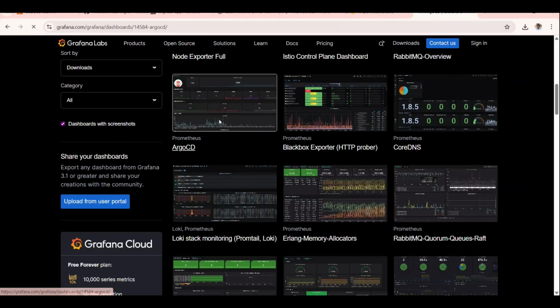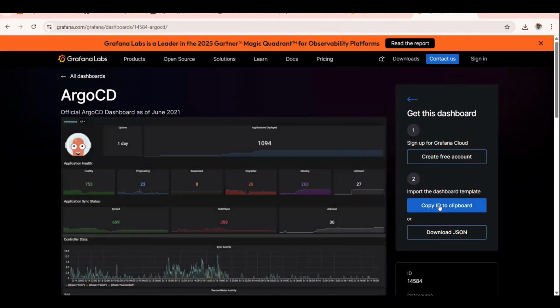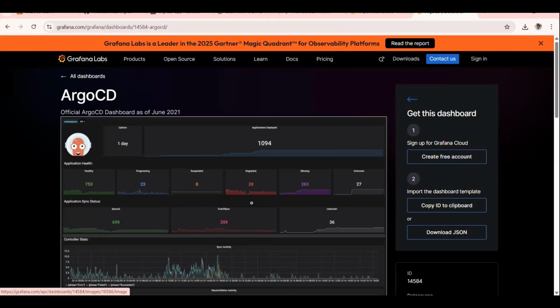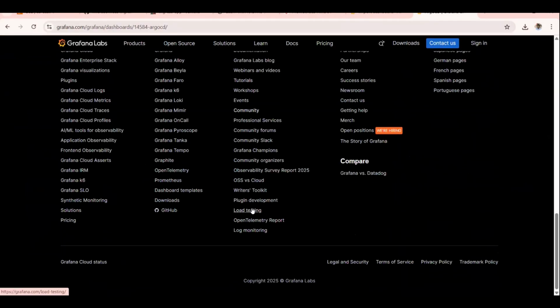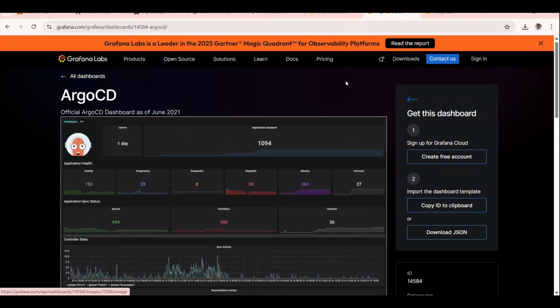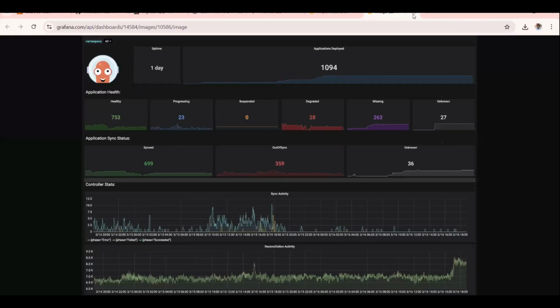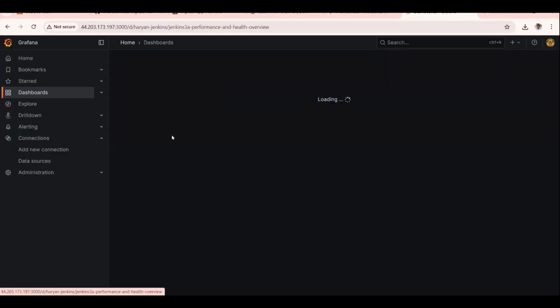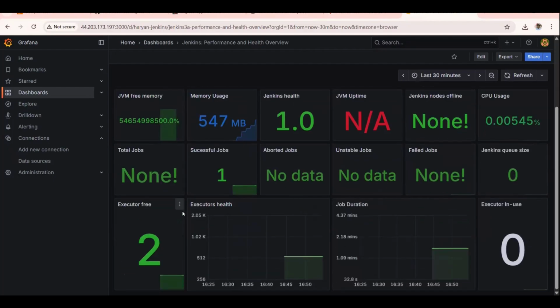You can see Argo CD also you can monitor. So here you can see copy ID to clipboard and here you can see the ID. So like that, whatever things that you want to monitor, you can do all those things here. I hope you can do this as per your convenience or requirement. Right. So now we can see the Jenkins dashboard and the node exporter dashboard. If you just click on any dashboard, you'll get the information about that. Right. So this is about how to do the monitoring of the servers, that is the Jenkins server as well as the Prometheus server. Technically the monitoring server and the Jenkins server, which is basically an Ingress server.